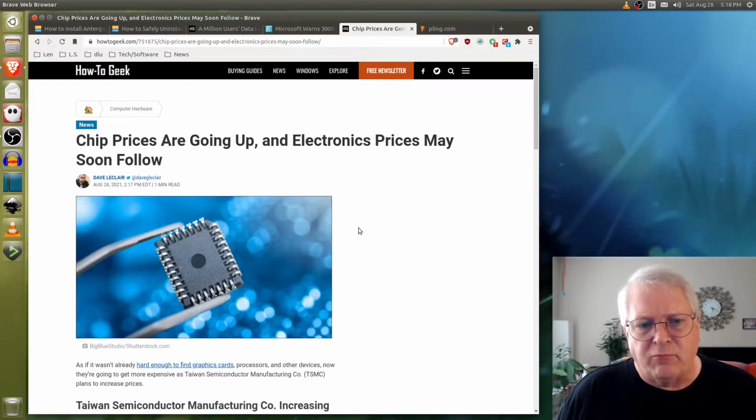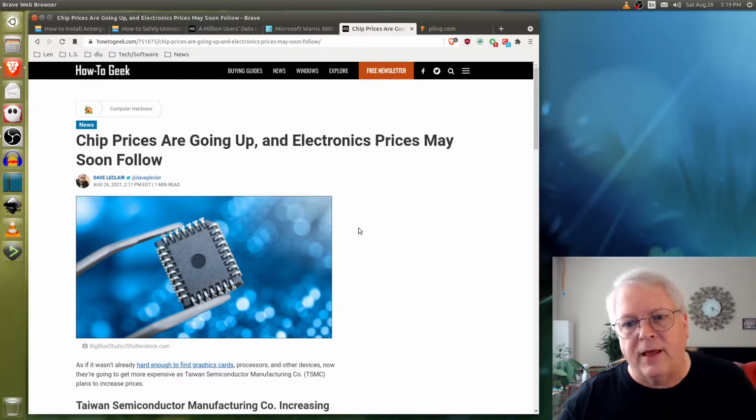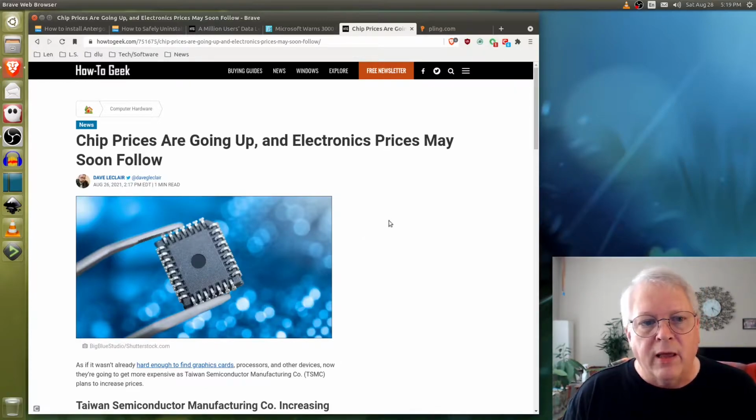Things had gotten pretty crazy after the lockdowns and people started working from home. People had to buy equipment to match what their companies were asking them to provide, or the companies themselves had to purchase equipment to give to their employees. And that drove the demand up and the supply went down incredibly.